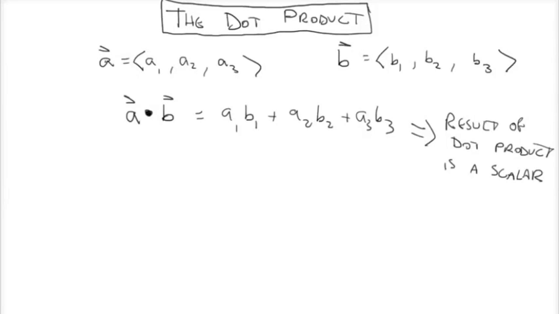Hey, so this is Joe, and this is the second video of the 12th chapter of Stewart's calculus, in other words, the second video of multivariable differential calculus. And so we are going to be talking about a new vector operation that we're going to be dealing a lot with in this course, and it's called the dot product.